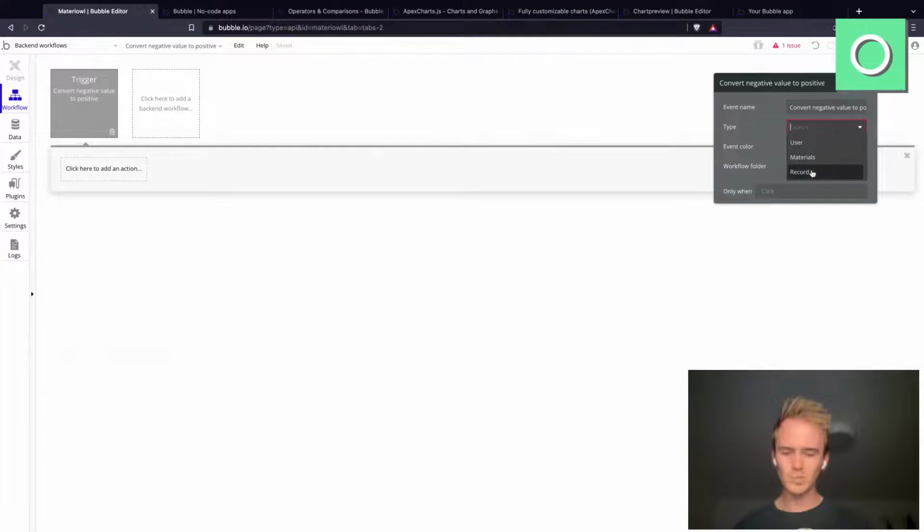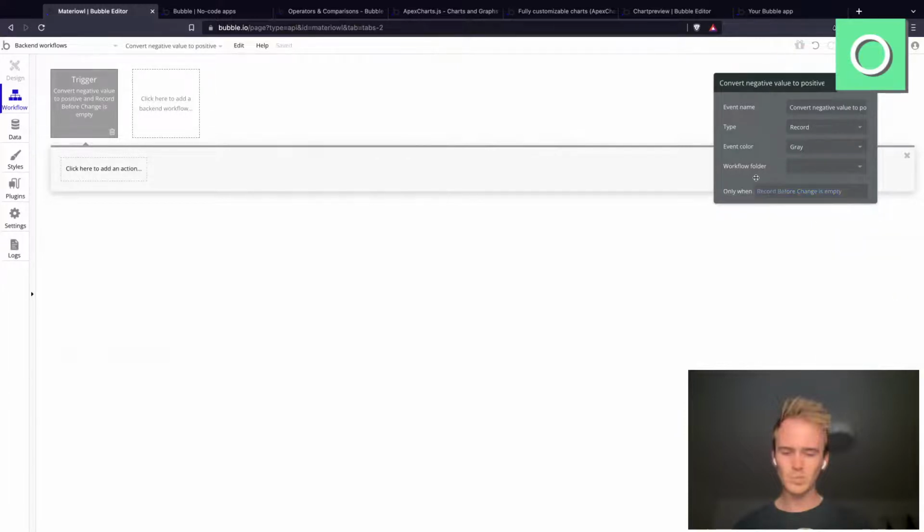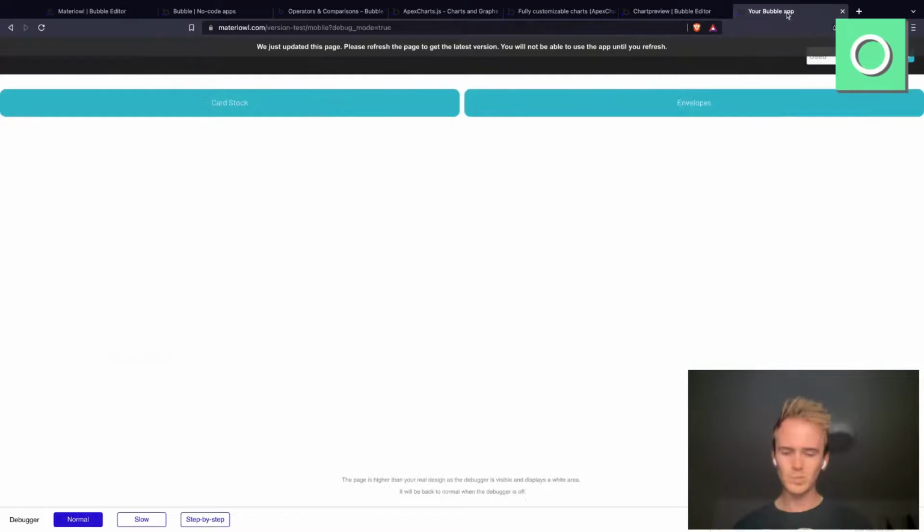And so this is going to be of type record. And I'm just going to say when before is empty. And so this will fire when the record is created. And the reason I'm building it in here is I could add this when I create a record on my Stream Deck interface.